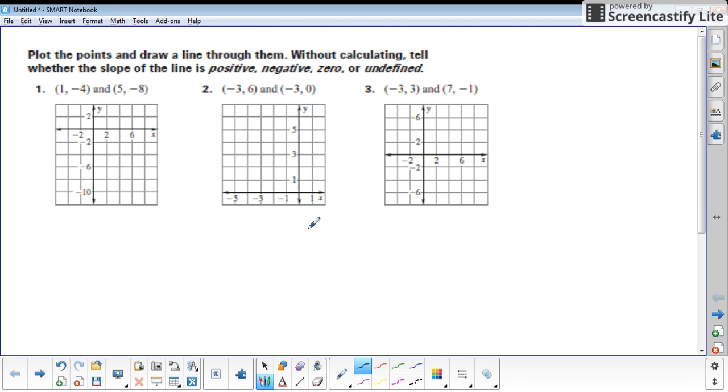I wanted to walk through a couple of examples of problems that you're going to have on the review for tomorrow's quiz. So if you could make sure you have that out, we're going to look at pages 2 and 3. For this one, you're trying to say whether the slope is positive, negative, and the two that we haven't talked about yet are 0 and undefined. The easiest way to deal with that is to plot the points. So here's (-3, 0) and here's (-3, 6). You can see that this line is vertical.